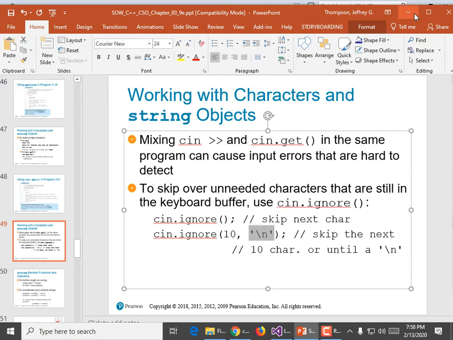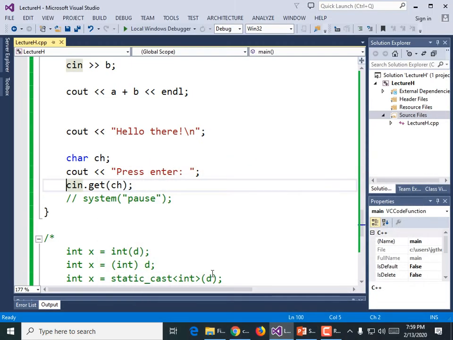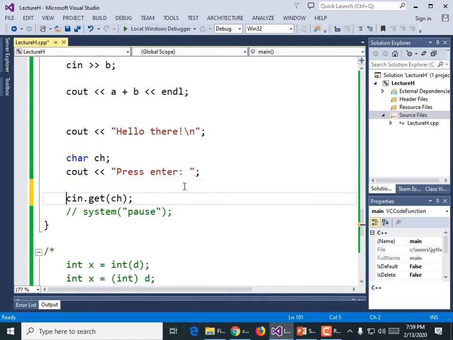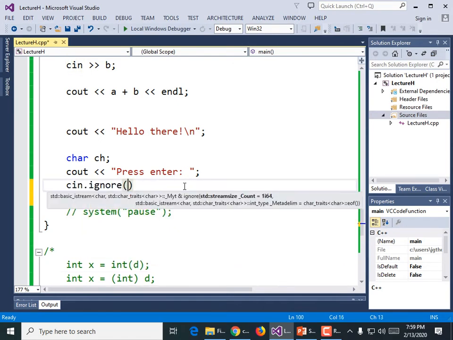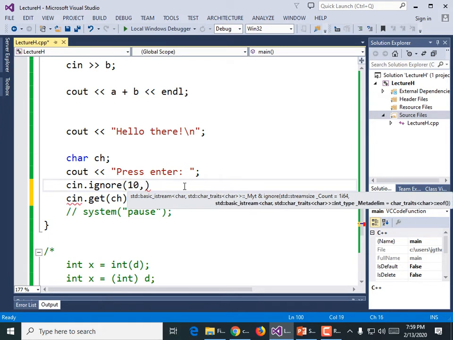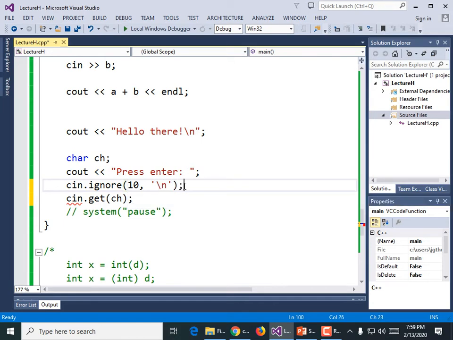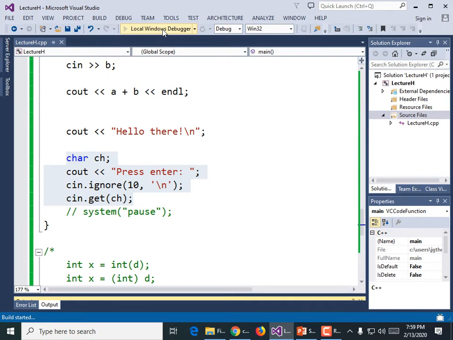Let's see if we can fix it using a statement like this. cin.ignore, I'm going to stick that up front of this. cin.ignore up to 10 characters. Well, what if they typed in more than 10 characters? I could type in cin.ignore(9999), right, just to be paranoid. Anyways, I'll go with their book's example, '\n'. Now let's see if that works. Now maybe you can see why I've just been using system pause rather than do those 4 statements. And sure, I could put those 4 statements into my boilerplate, but meh.